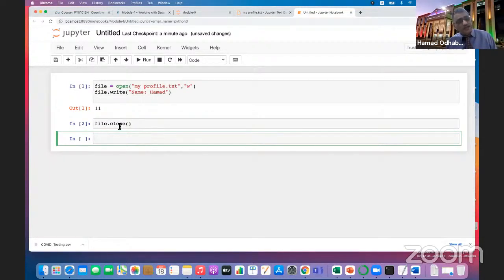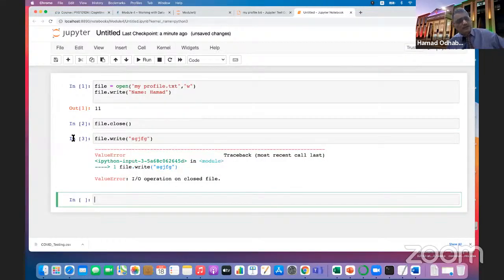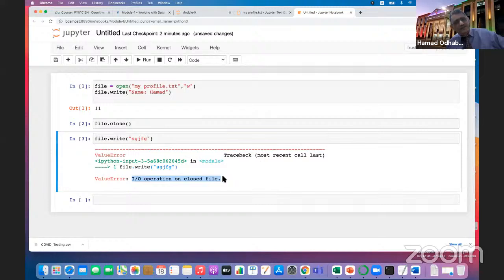Now, once I close the file, if I try to say file.write and add something else to it, what do you think will happen? I'll get an error saying I/O operation on closed file. The file is closed. You cannot do this operation on that file.